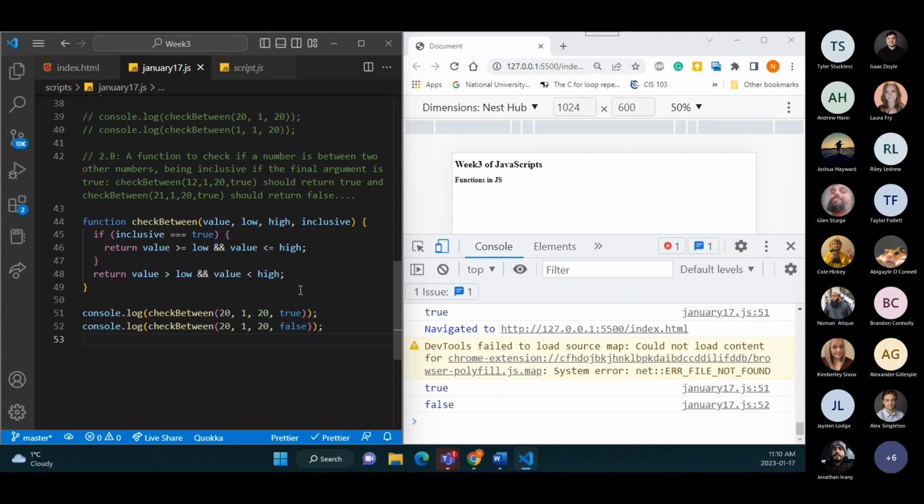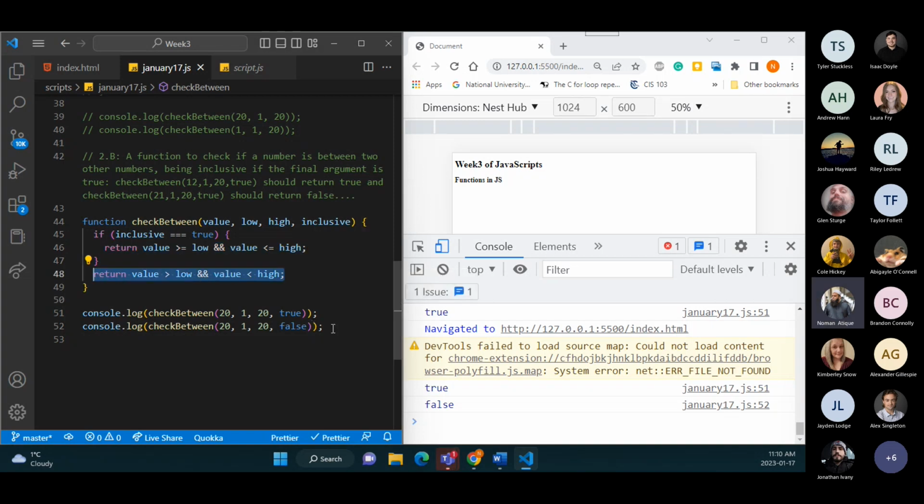That's wonderful, Jonah. I can see Jonathan, Jonah, Brandon, they all are giving thumbs up. I'm really happy to see that you guys are getting the concept. And again, I'm reminding: this function takes a low value, a high value, and an inclusive parameter. If inclusive equals true, then it will make it inclusive, and otherwise it will make it exclusive.